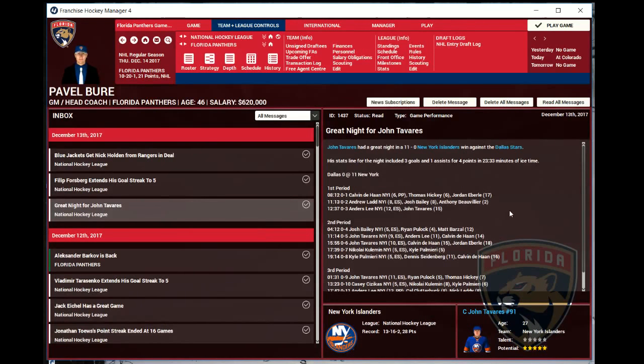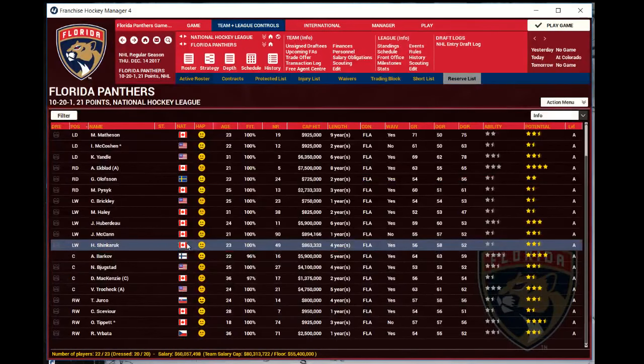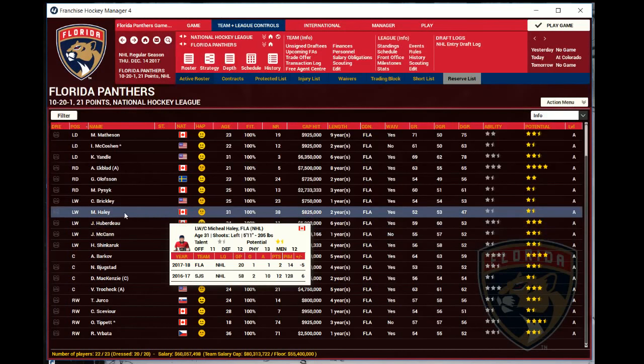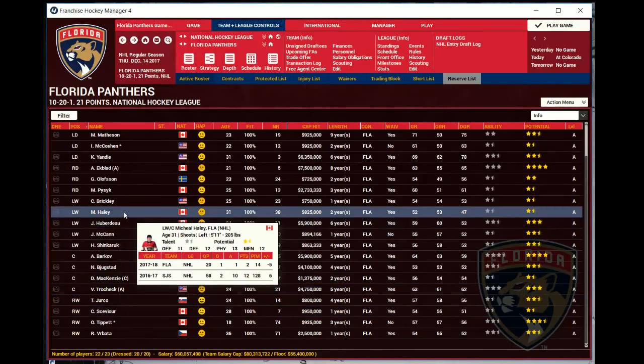So we'll take one. No, we're solidly in lottery pick territory. Very much so. Okay, so Blue Jays get Nick Holden for John Ramage. All right. Oh, man. The Islanders beat Dallas 11-0. Wow. That is a... Whew.